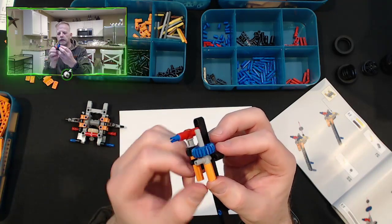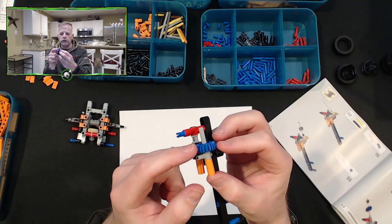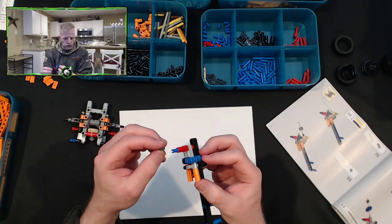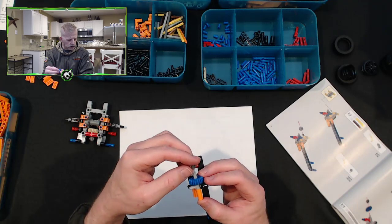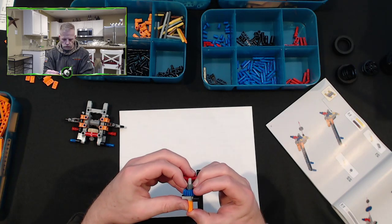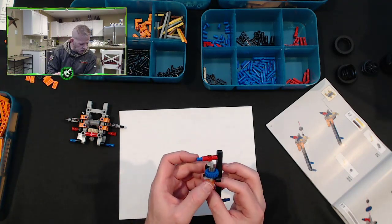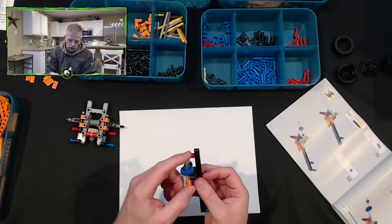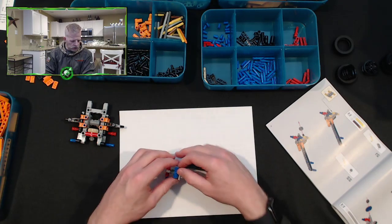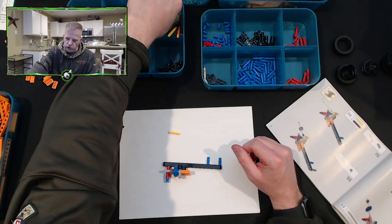So this gear is actually going to make that gear spin. And this gear is going to have to make another gear spin, which looks like it's going to be a black gear. So then this gear will go on the outside, which is what will lock it in. Okay, let's double check to make sure we got that right. We got orange into axle with blue with small gear on backside. All right, very good. Now we're going to need the next step, which is 2 of the small yellow axles.